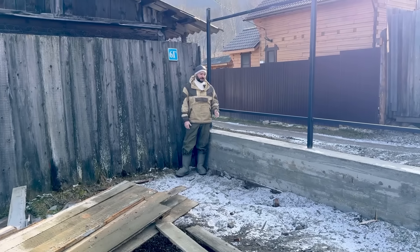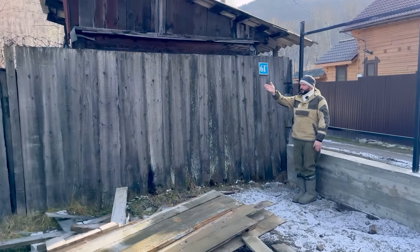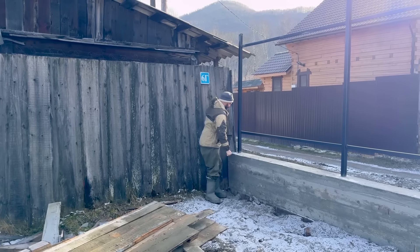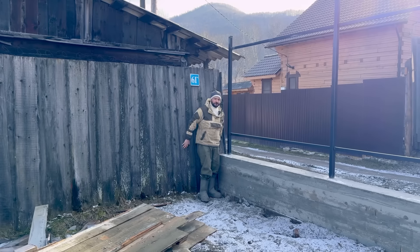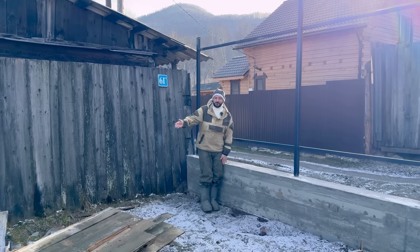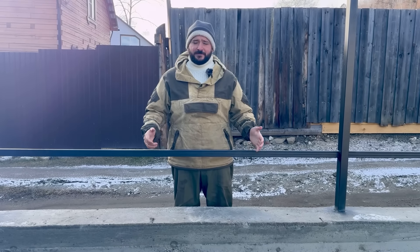I also have to mention that we bought a small triangular piece of land — it was a small acute triangle that didn't belong to us. We went to the government and bought that piece of land, which is why our wall now butts up with the neighbor's boundary. This was a smart move; otherwise we would have had to end the wall here and build it at a strange angle. Thanks to Xenia for handling that.